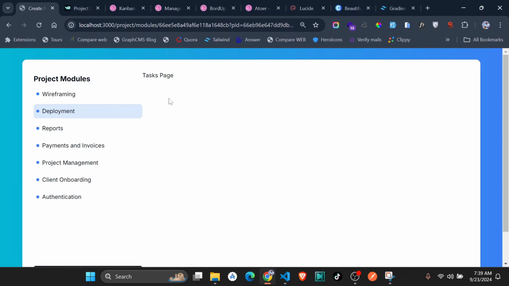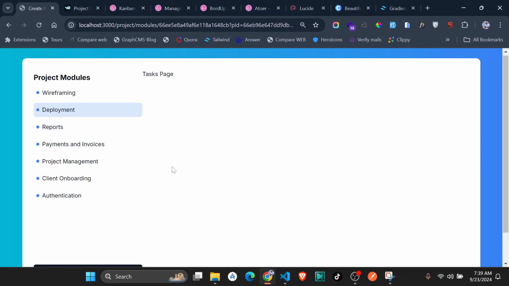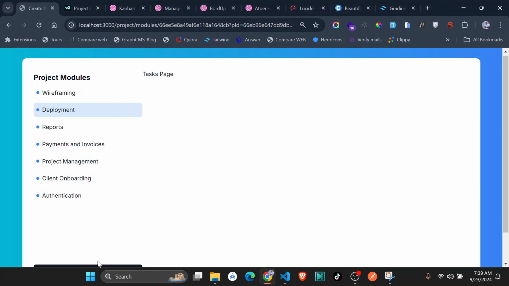Great. So what we need is to display, of course, the tasks on the other side. I think we can now take off this min height. We can say min height of 96 so that it doesn't hide this button by default.